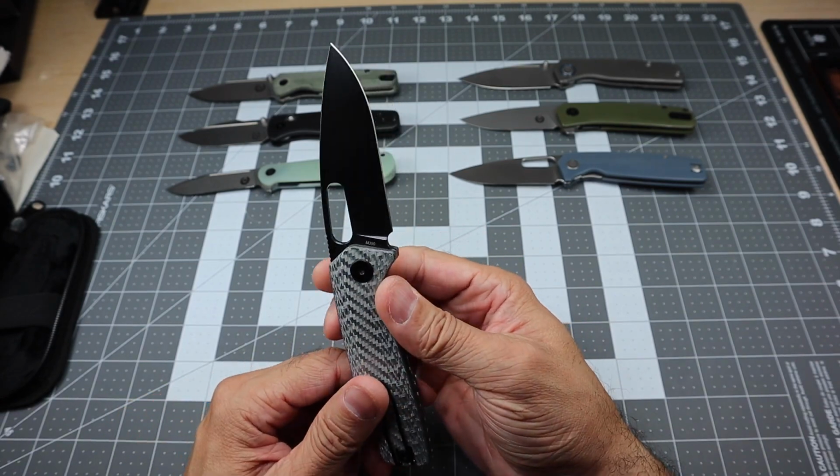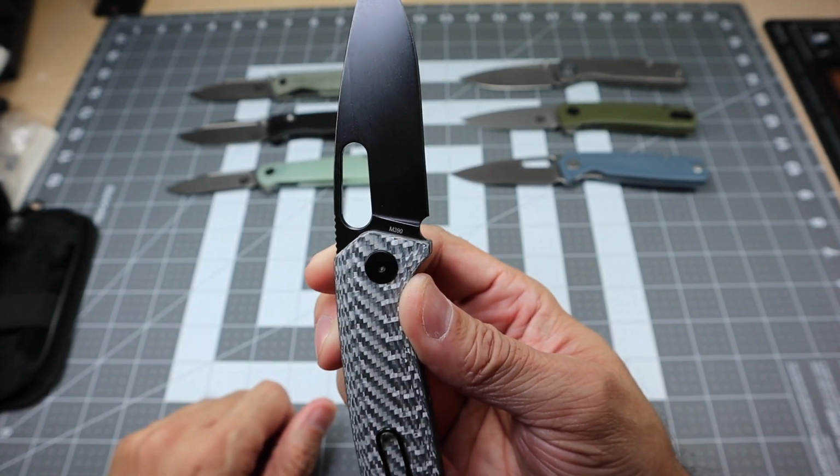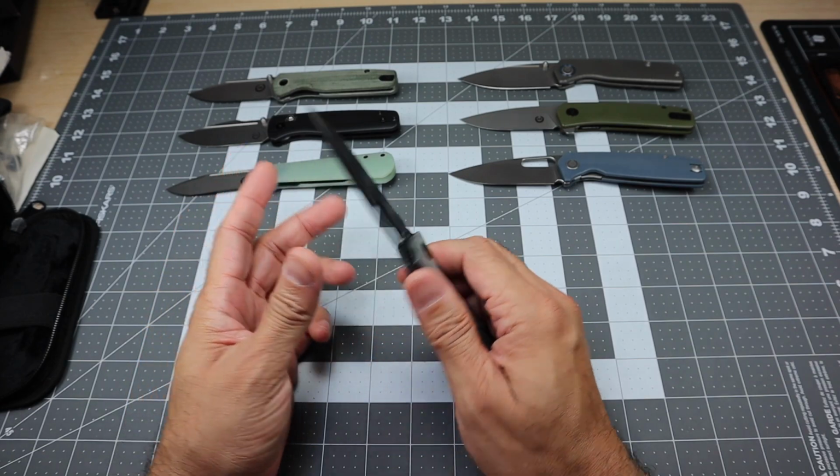And then the only markings on the blade are your blade steel, which I'm hoping you guys can see right there. It says M390. The blade obviously came razor sharp, as it should.